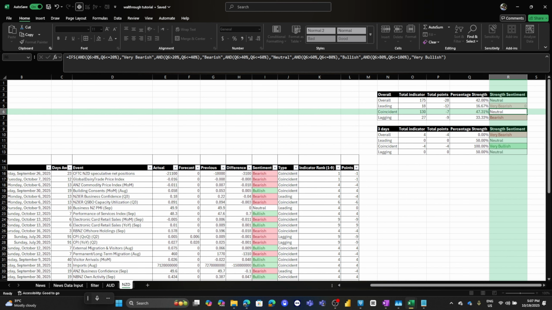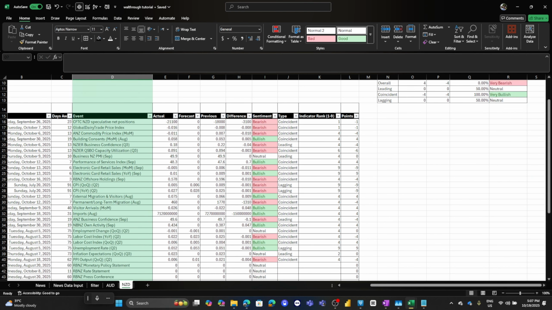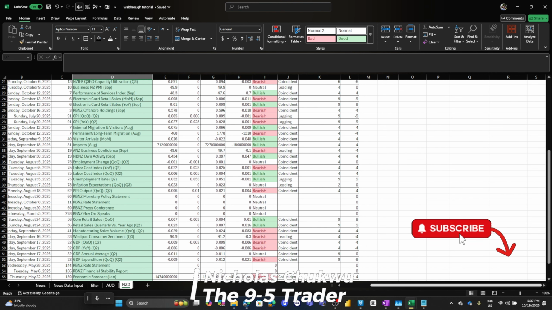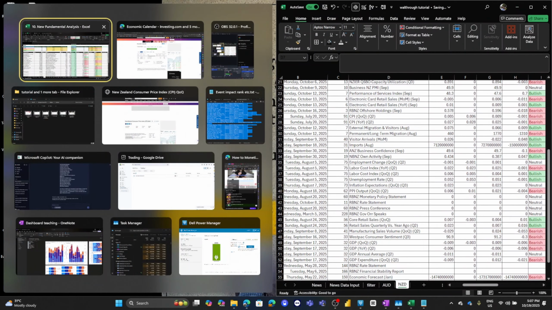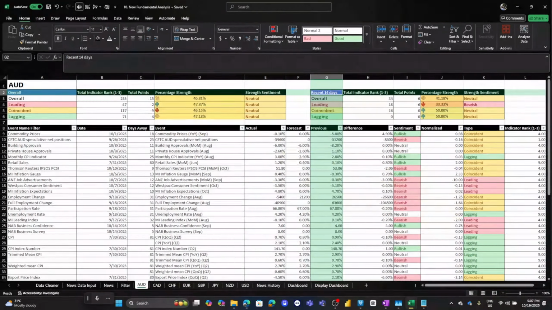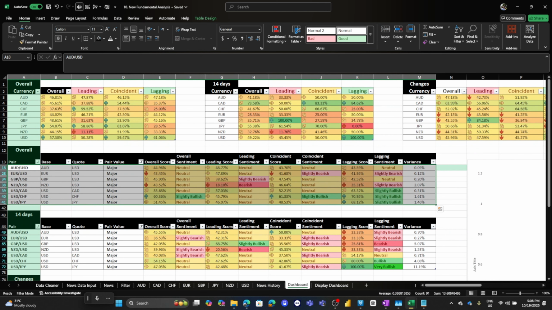All right, so I've showed you guys how to recreate it for 2 currencies in a row. I'm going to then finally end up the next video with showing you the entirety of the last page, which is the final page, the boss of the boss, the comparison page. And then the news history is going to be something we're going to look out for later.